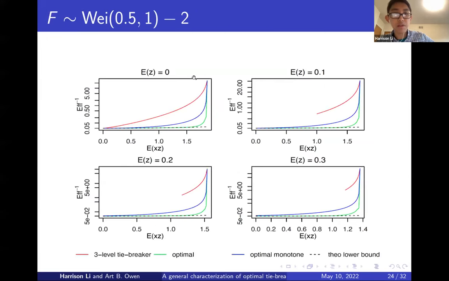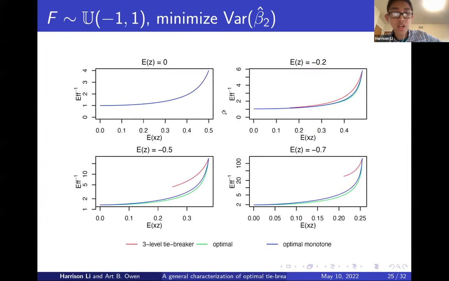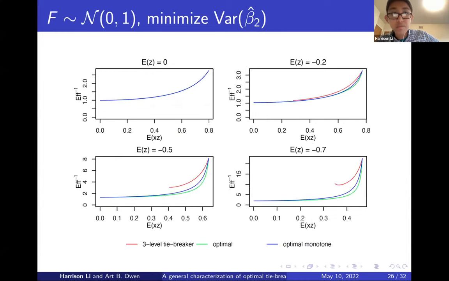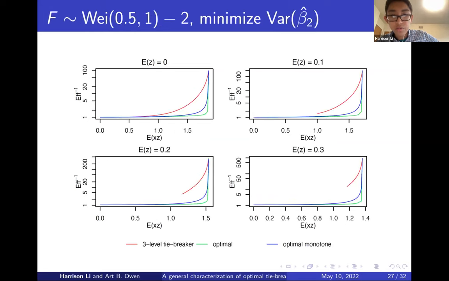Here's the same plot for a Weibull running variable — heavily skewed, as a proof of concept — where the three-level tiebreaker is quite suboptimal. Changing the efficiency criterion from variance of beta 3 hat to variance of beta 2 hat — the difference in intercepts between treated and untreated groups — shows qualitatively the same pattern for uniform, normal, and Weibull distributions. One interesting note: for D-optimality, the trade-off for the optimal monotone design is not monotone, unlike what Tim described, but this goes away for beta 2 hat. The optimal design depends heavily on the efficiency criterion chosen.